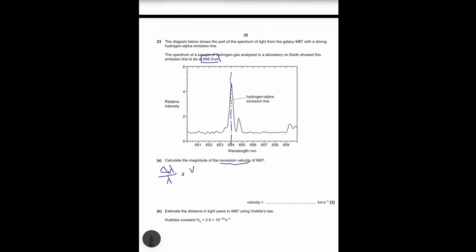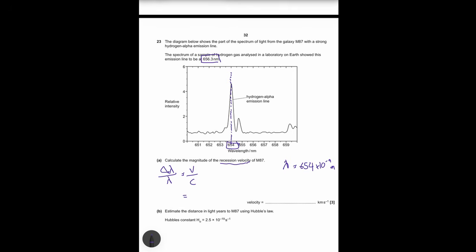So I've identified the formula here, but just by looking at what I've got, using the general principle of taking readings from the graph, taking that reading over here, even if I didn't know what I was doing, I would still make clear that the wavelength is equal to 654 nanometers, or times 10 to the minus 9 meters, however you want to do it, because even if I can't go further with it, I'm thinking that maybe I'm going to get a mark for reading the graph. I'm not sure. Well, from here, can I put the numbers in? I mean, yeah, I can.